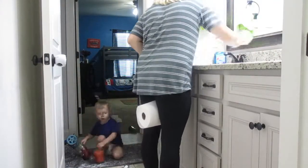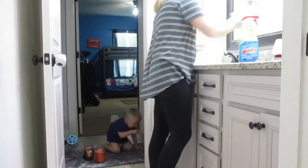And if you're wondering what's on my 2 year old's face, it's paint. When I was painting the chalk wall, he stuck his face to it. And yes, he has candles. He's obsessed with candles. He loves smelling them, but he did get them taken away because he broke one of them. So he's not getting those anymore.